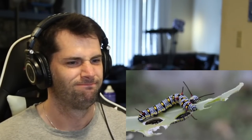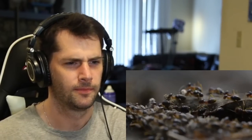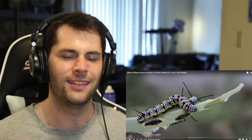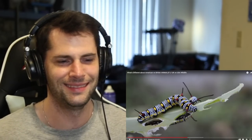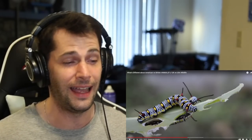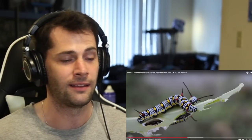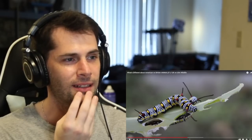So without further ado, let's take a look. Now let's talk about some creepy crawlies. When it comes to insects, the UK and US differ yet again. In the UK, popular species are dragonflies — and this is the UK right here. So she's starting with species you can find in the UK. I'm not one of those people who can just stand back and appreciate the beauty of insects. They're mostly disturbing to me. But here we go — British insects.